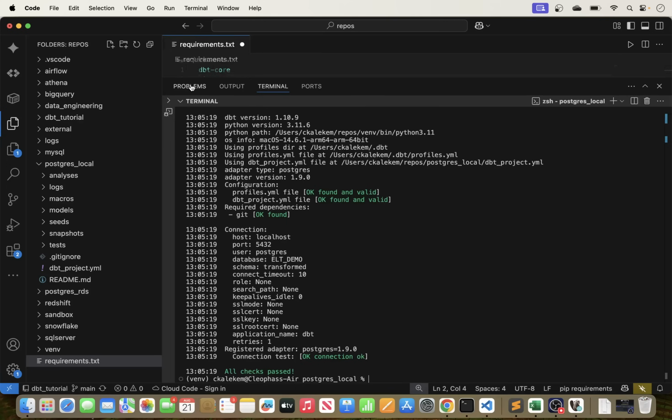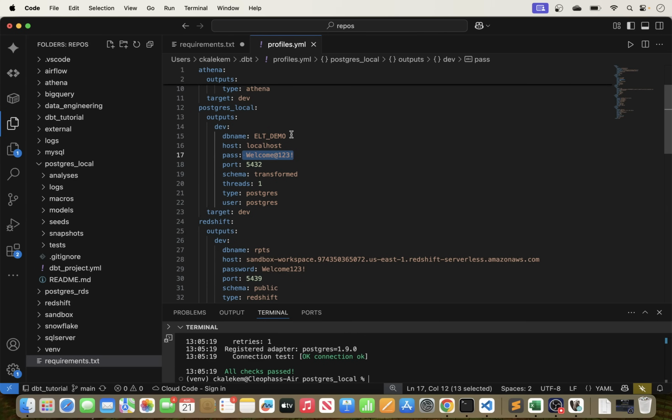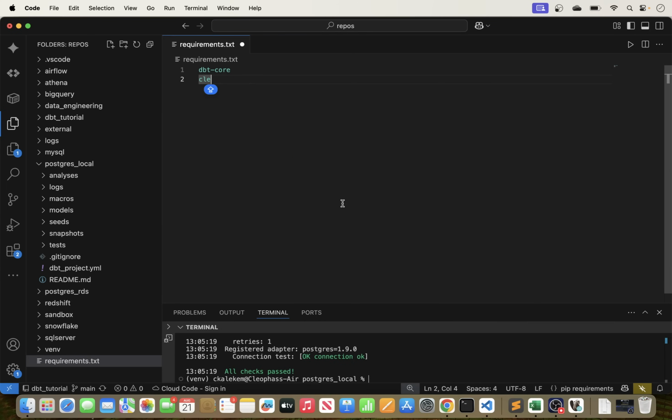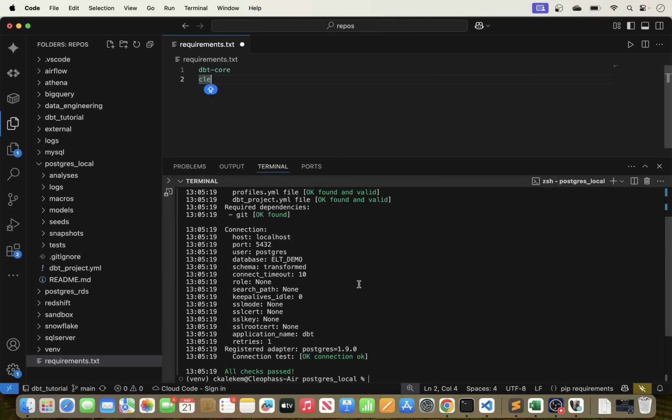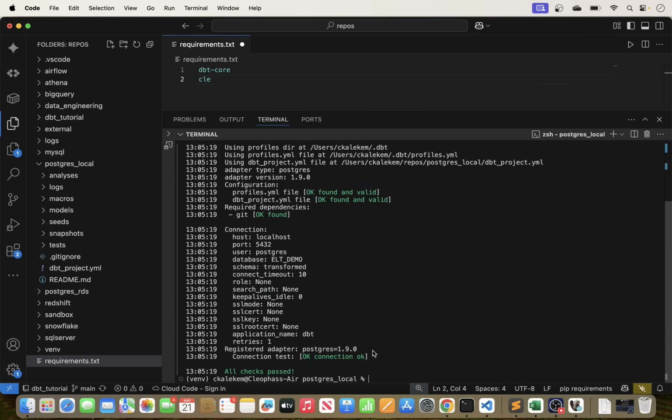So if again you go here, for example, if you had any issue with the password or the database name, you can just come here, edit it, and save it, right? You save it, close it, and then go back and test it, and it should work fine, right? There we go. So that is basically how you do it. So again, if you have a number of other profiles, then you can just use this profile tag here and specify the profile there, and it's going to work. Lovely.